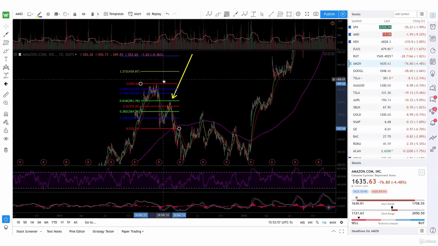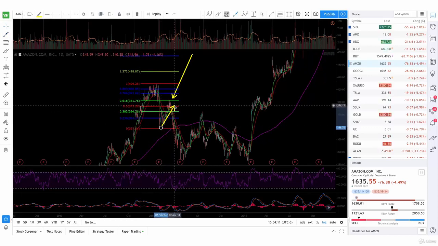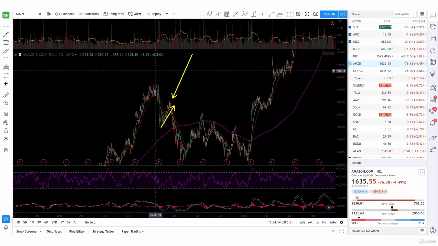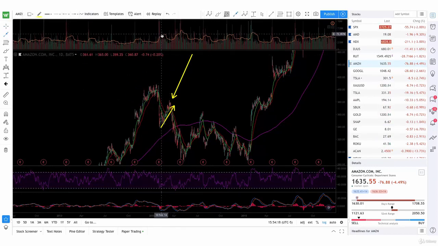And also another thing you want to look at is you want to correlate the volume pattern with the rally, the little bounce that it had. So you can see right here, the price is actually trending up on this bounce, okay. But if you look at the volume, it is actually trending down, right on that bounce.